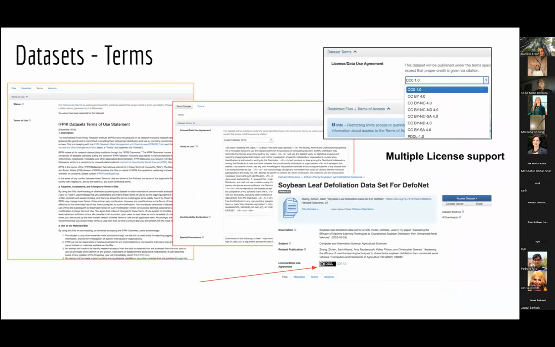So Dataverse is made to support any license needed for data sharing. By default, it's CC0, okay? But you can opt out of that license and select any license that you need to meet data sharing requirements. Custom licensing is now a feature. Multiple license support is also a feature. And licensing information also shows up on the data set landing page in the front. So on the front page there, someone can see the license ahead of time. You can update your license anytime you need.